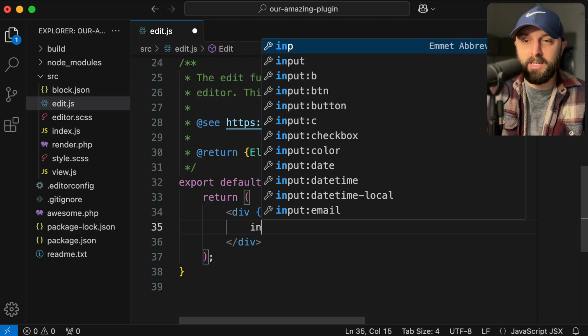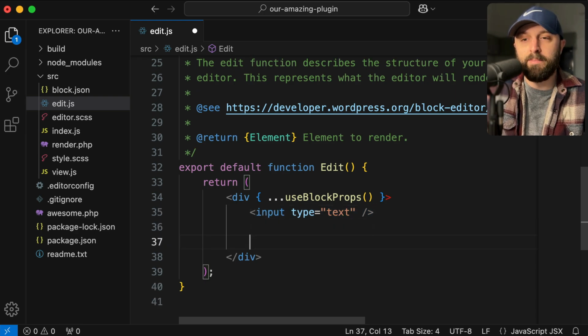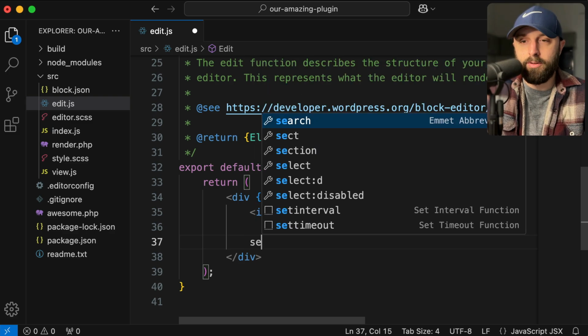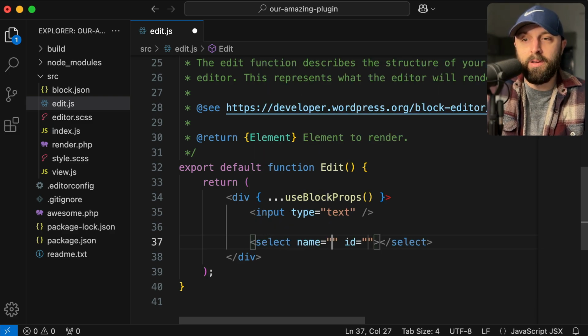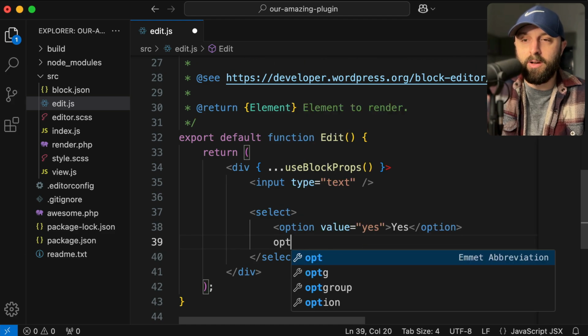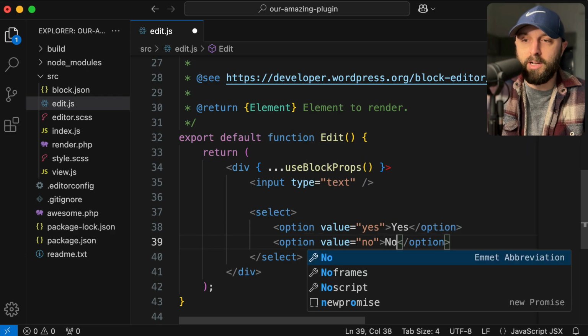So inside our empty div, let's say input, hit tab, beautiful. So this will be an input field where they can type in their heading value. And then below that, let's have a select where they can choose true or false or yes or no. So select and then hit tab. I actually don't need a name or an ID for now. You can get rid of that. Inside the select though, we'll have two options. So option 1, so just option hit tab. I'll say the value of yes, but the visible is uppercase yes. And then drop down option tab. Let's go with a value of no. The visible option though is uppercase no.